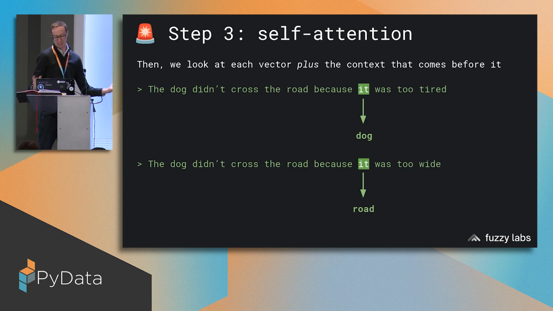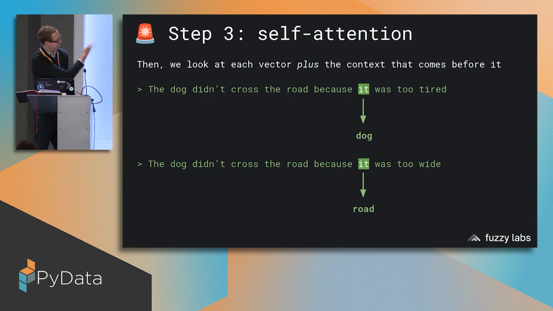So finally, we get to self-attention, right? Here what we want to do is think about each vector in terms of the context in which it appears. What do the other words add to this word that tells us more about what it means in context? This is the magic that makes transformers work as well as they do. I'm not going to try to explain the self-attention mechanism in any more detail than this, because there are far, far better resources out there for you to learn from, and I'd refer you to them.